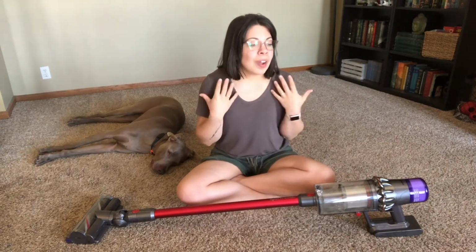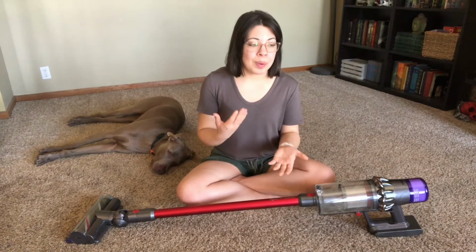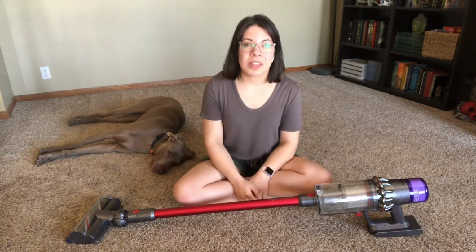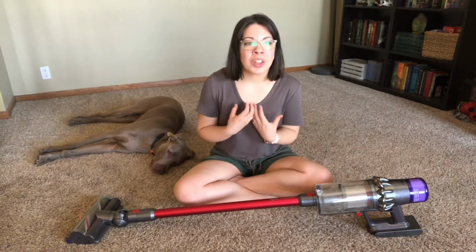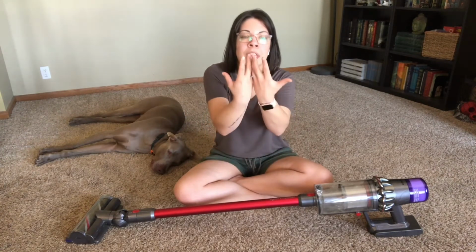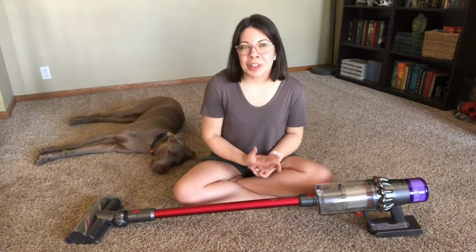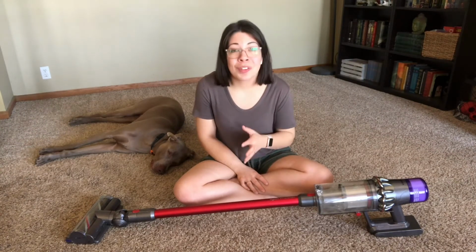I could see it fluffy, which I felt okay with using the V7 because I could see the canister. So even if the carpet wasn't nice and fluffy, I could see that somehow it was still getting stuff out from under the fibers. But seeing it fluffy, I feel like I'd have a nickel for every time I've said fluffy. When there's signs that it picked up the carpet, visually to me, that looks more clean than when it's laying down flat. It looks newer, it looks fresher. I feel like because all of the carpet fibers were pulled up, that means the vacuum is more successfully pulling up any dirt as well. So even though I could see in the canister the V7 doing its job, it still didn't really look like it on the carpet. But using this on Eco, on Auto, on Boost, it just picked it up so much more than the V7, and that made me feel really, really good.